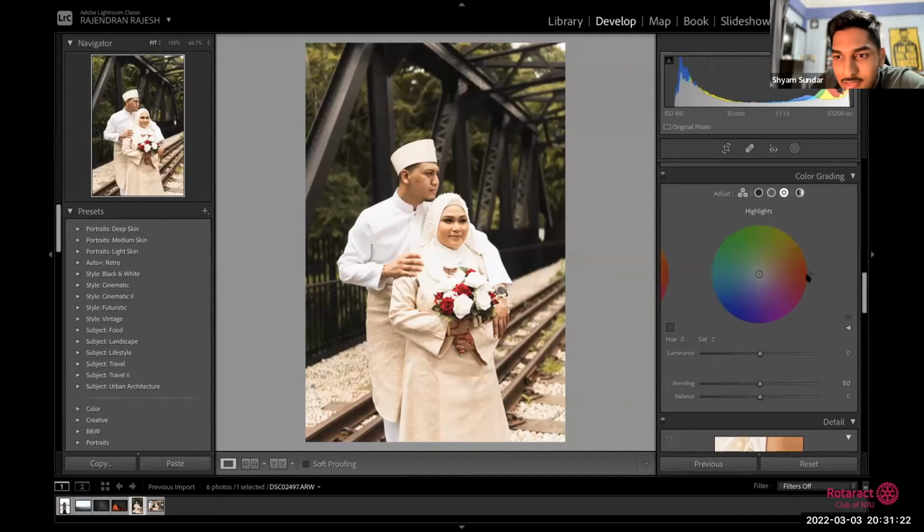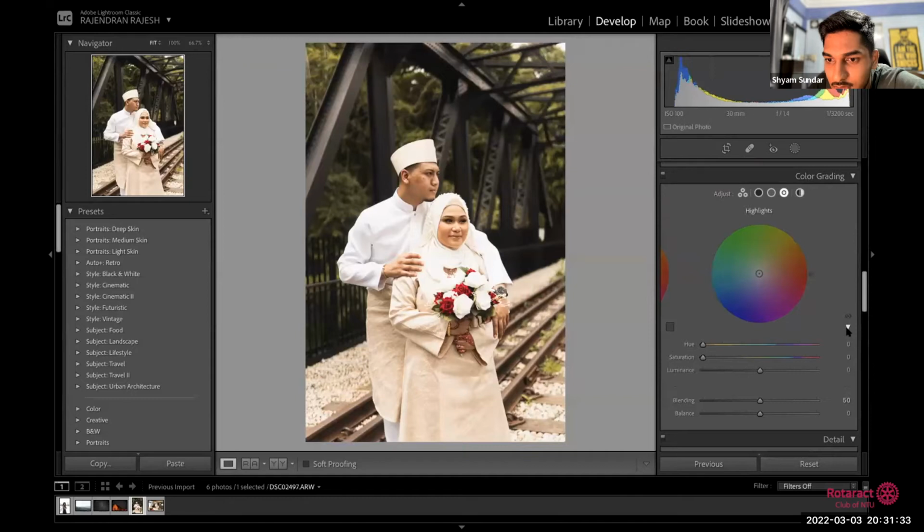So for the highlights, I'll just show you guys what it does, and then I can explain. Okay, so you can move the slider around like this to see what it does to the image, or you can just work with this slider as well.